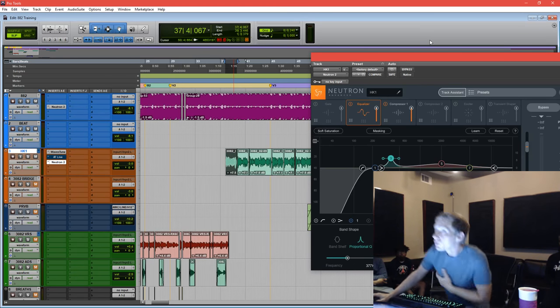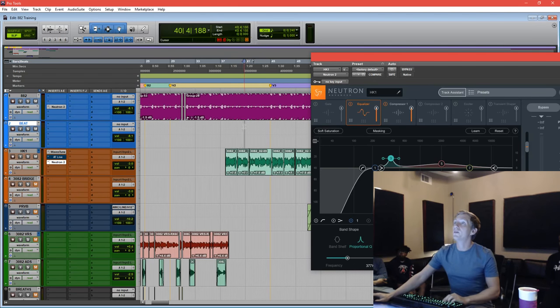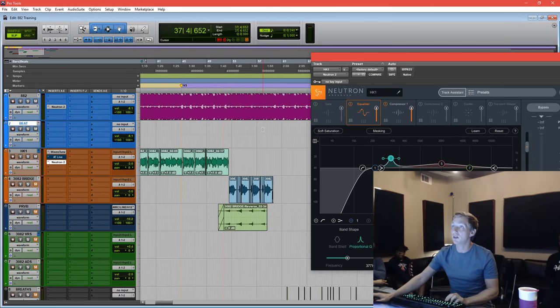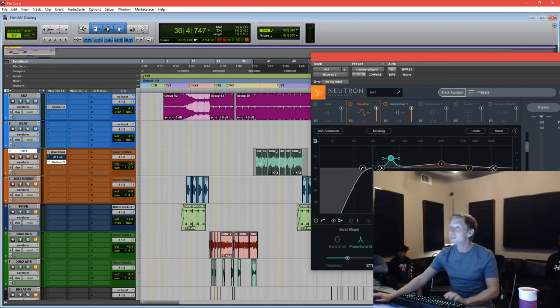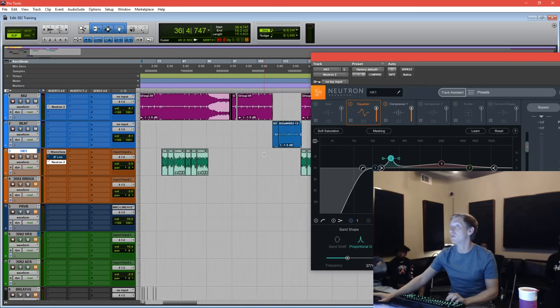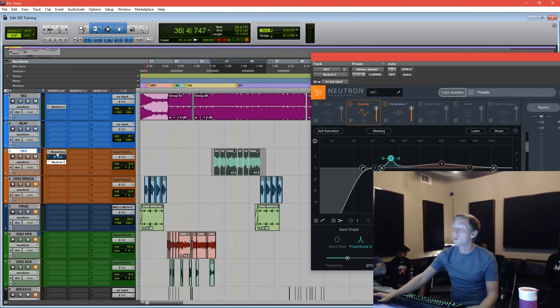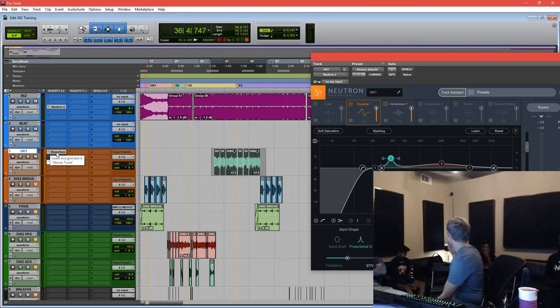So, all right, now we're through that. Now we've got some tuning in there. Next thing I'm going to do, after I've hand-tuned this, because I had to play it in, and I don't want to have to do that for each of these other hooks. Whenever you hand-tune stuff, the first thing you do is you print it, okay? Really, if you're using any type of tuning, you should probably be printing it every time.